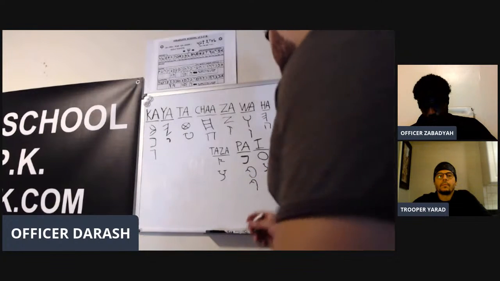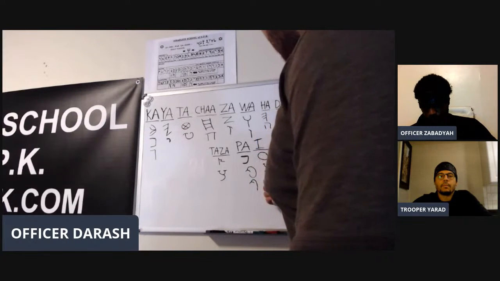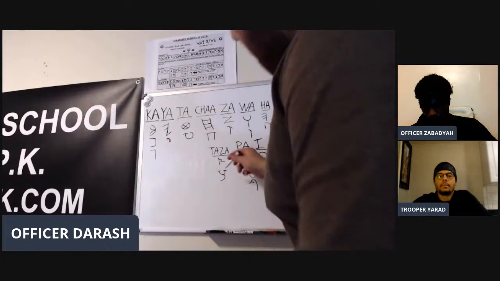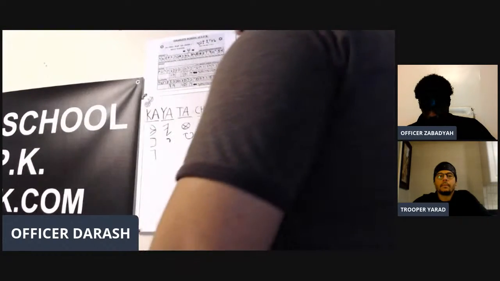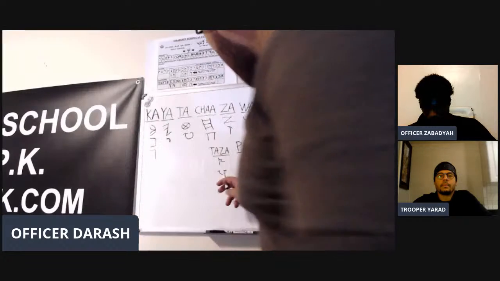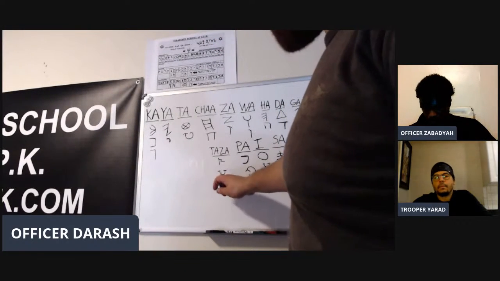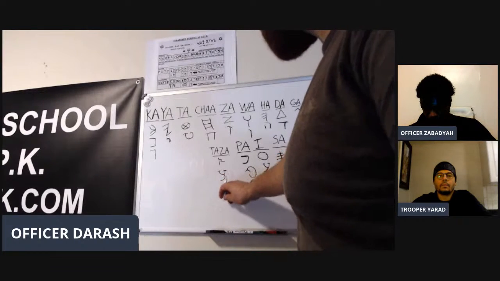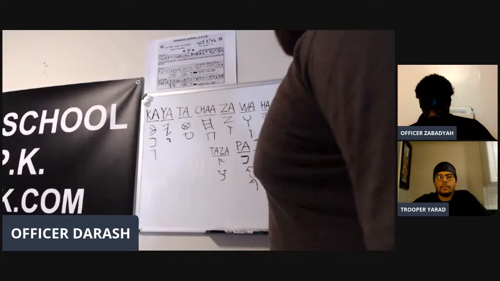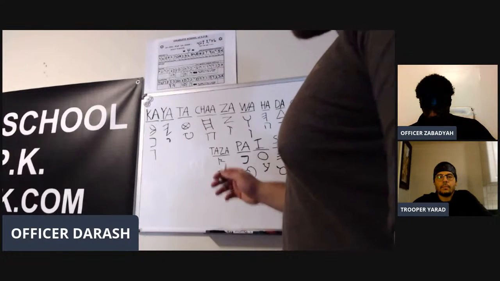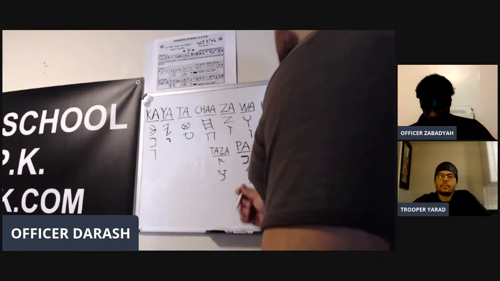The difference is, see the rounding point at the bottom? This one is just straight down. Here it's rounding, and you've got to remember which side it goes to. The officer marking the Hebrew test is going to be watching for that kind of stuff. If you make it round to the left side, you fail. Just one mistake, you fail. It has to be rounded to the right side. Remember, write these down. Look at them every day. And the Tazah at the end of a word is even worse. This is what it looks like.